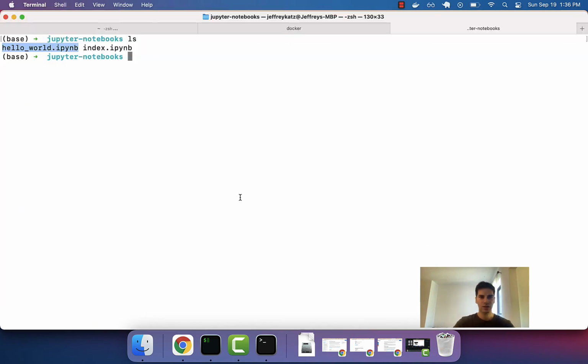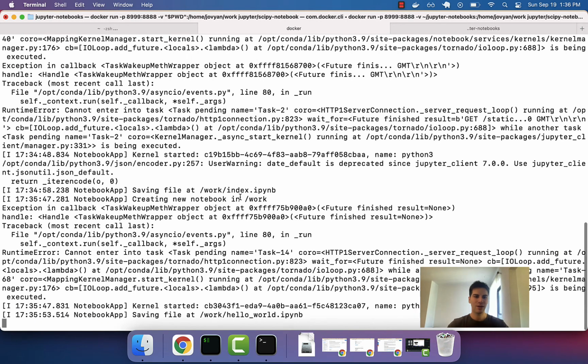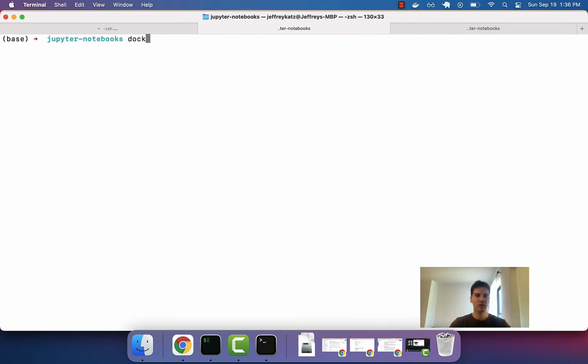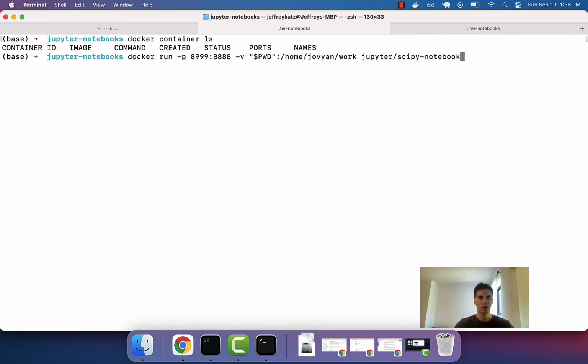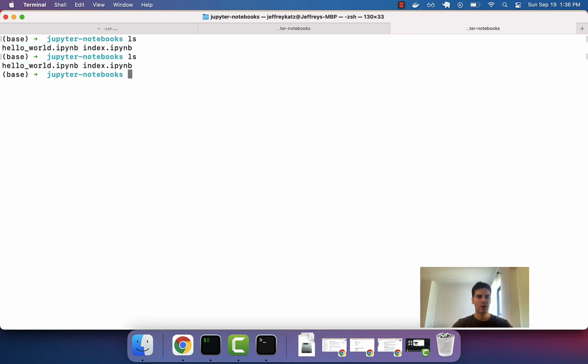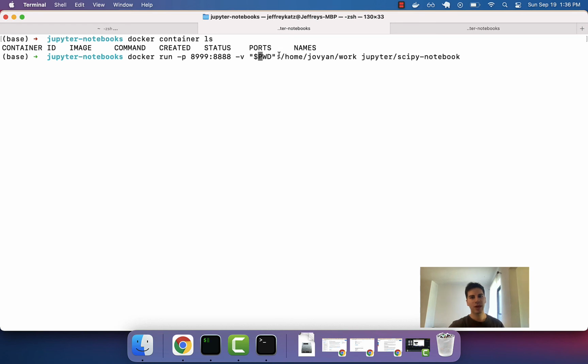It's actually stored on the host machine. So let's now, I guess that we're confident in that, let's shut that down. So we'll shut down our container. We'll do docker container ls, just confirm that it's shut down. And now we'll boot up a new container by running that same command, right? Docker run -p, mount the present working directory, which is my Jupyter Notebooks directory, and that still has my two files there. Mount that into the /home/jovyan/work folder. And then run that image.